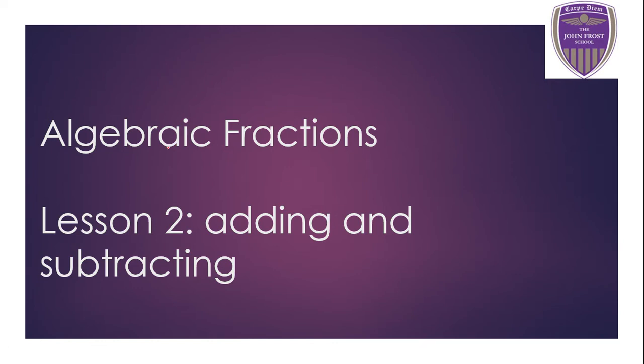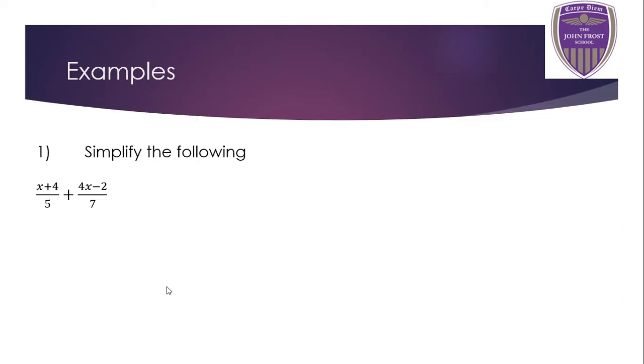In this lesson then, okay, we're going to look at algebraic fractions. This time we're going to add them and take them away. So with these fractions, remember that although they look weird, they obey all the same rules as normal fractions. So this first one, I'm going to write the question down again. Perhaps you should do the same. x + 4 over 5 plus 4x - 2 over 7.